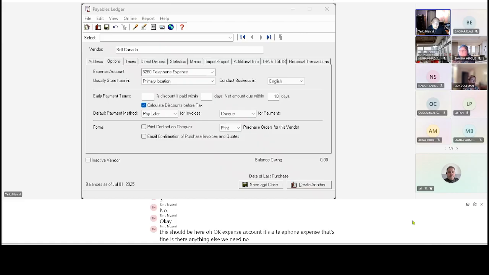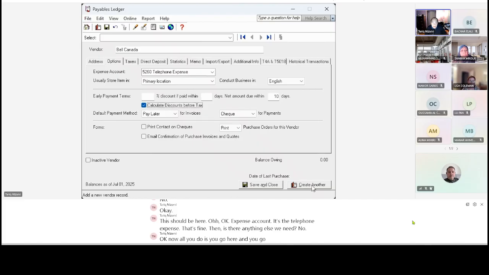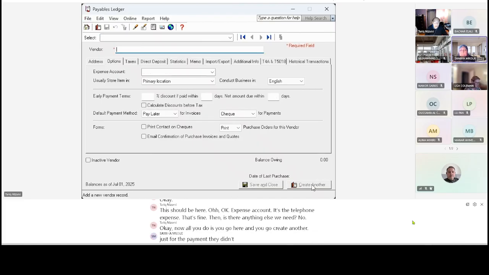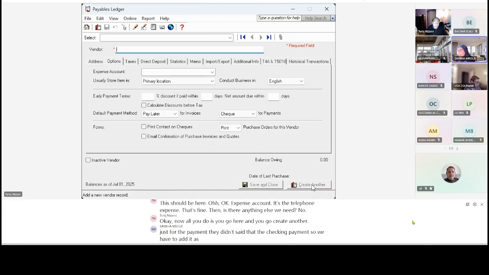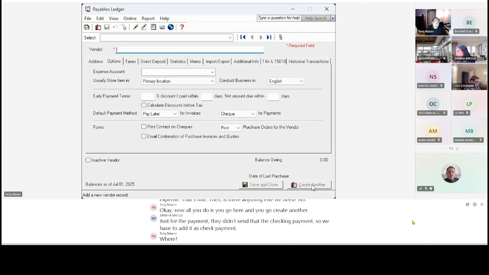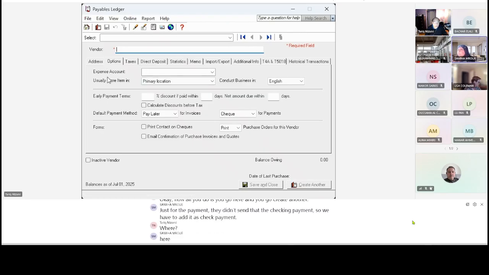No. Okay, now all you do is you go here and you go create another. Just for the payment, they didn't say the checking payment, so we have to add it as check payment. You change it here.